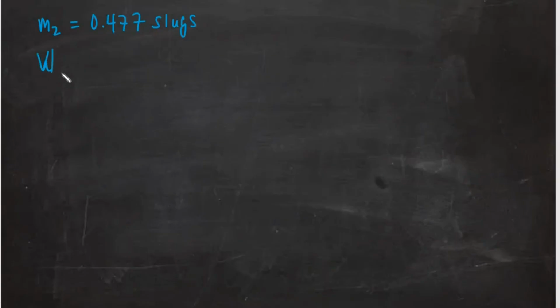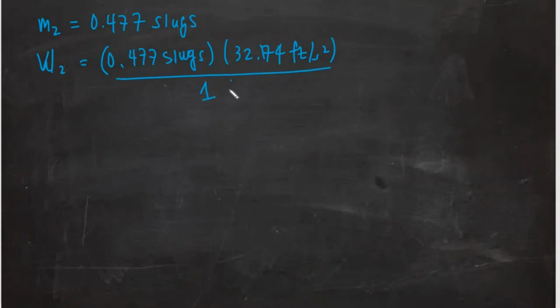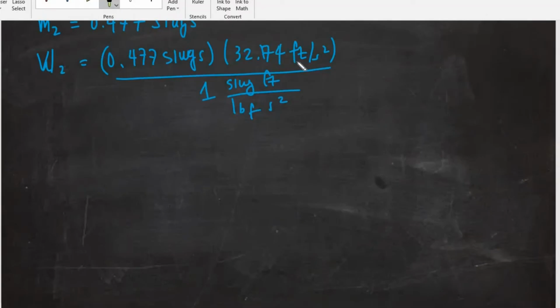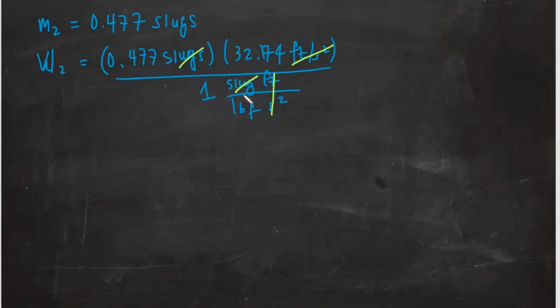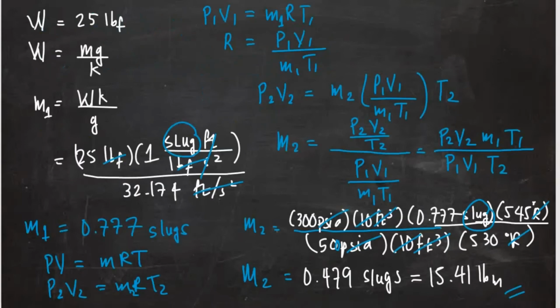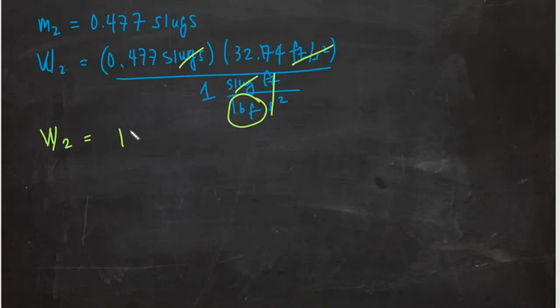Now, if we had to solve for the weight, then 0.477, so that's mass, okay, slugs. Then we have m times g, so 32.174 feet per second square, and we'll use 1 as our k, slug feet over pound force second square. Okay, so what will be cancelled here? You can cancel feet per second square. We'll also cancel slug, and the final unit is in pound force. So this is actually what we have done also when we multiplied 32.174. So the answer will also be 15.41. But 15.41, this is in pound force, no?